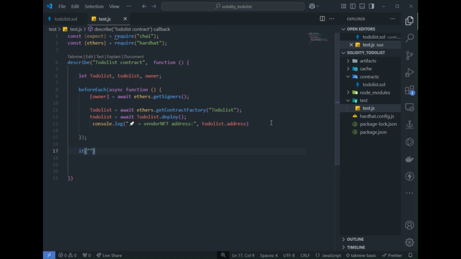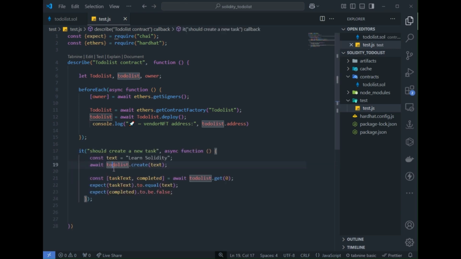I will be fast in writing the test, so I won't give a detailed explanation. But if you want me to give a detailed explanation of what I'm doing in this test file, you can add it in the comment below. So this is the string test we created. We called the create function within the contract here, and passed in the test.